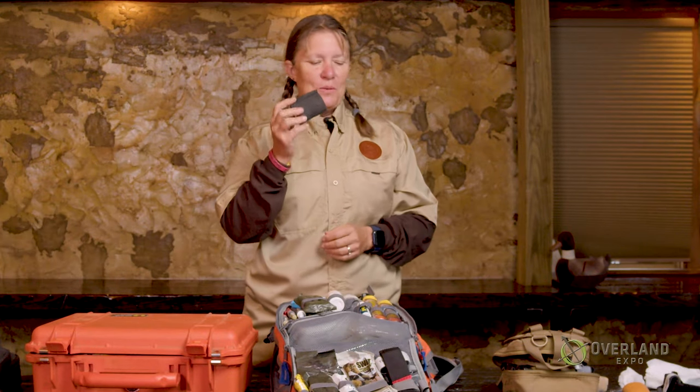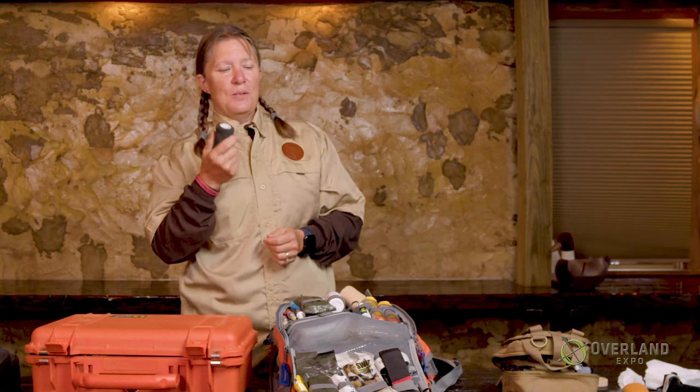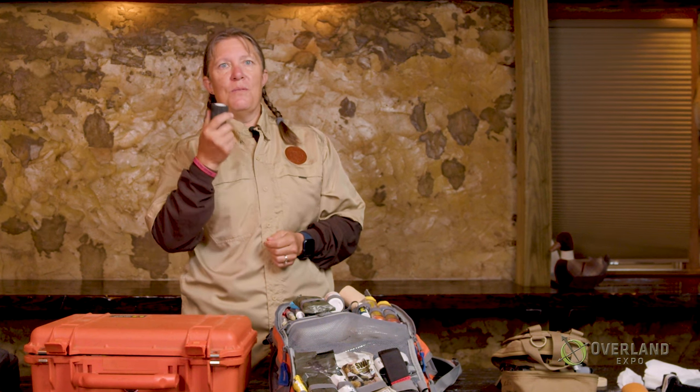Let's take a sideline and talk about flagging your tape. I'm sure you've all tried to find the edge of a piece of tape and you can't find it. This Coban, when you need it in a hurry — this is not flagged, so you're going to be sitting there trying to find the end of the tape and you're never going to find it. So when you first get a first aid kit, open the tape, vet wrap, or Coban, and just fold the edge so that it is flagged and you can easily find it. Little tricks like that are going to make things a lot easier when you're in the field and you need this stuff right now.